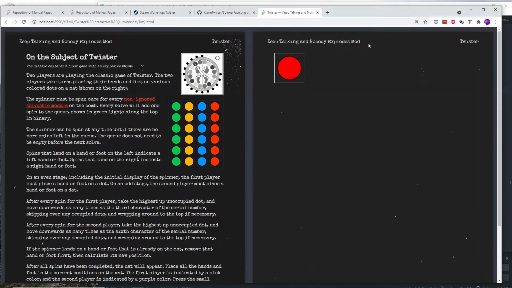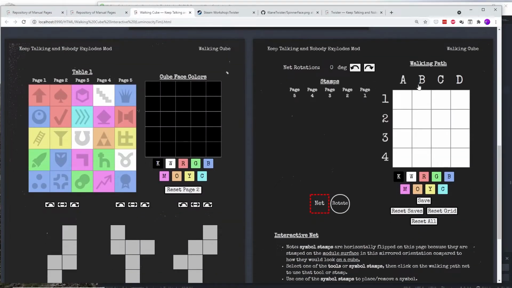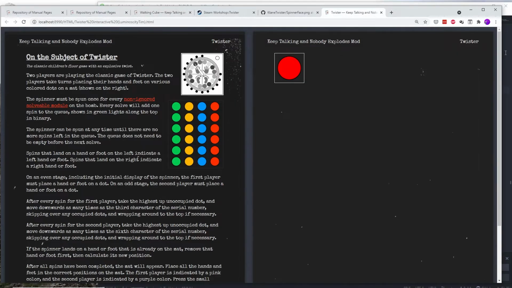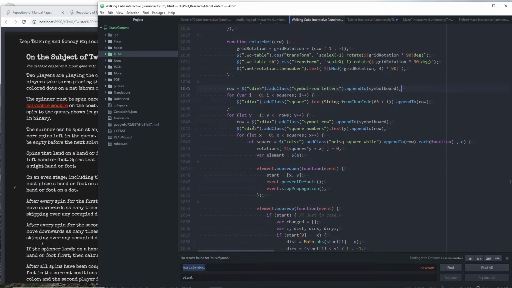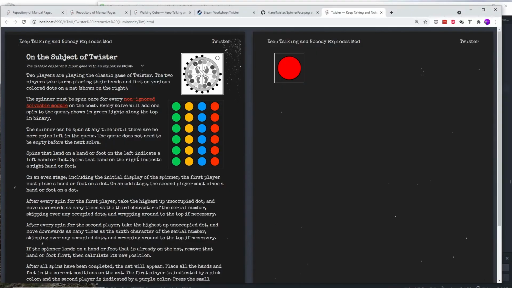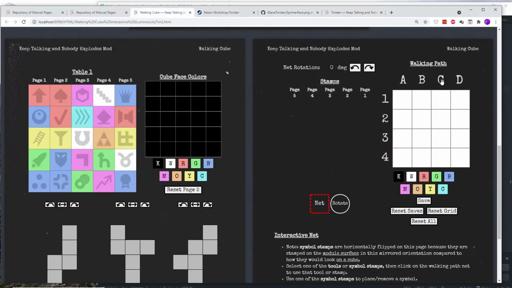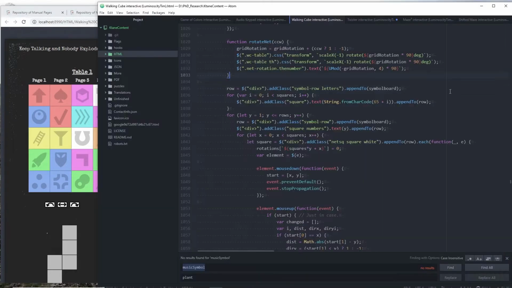We might add like A, B, C, D, 1, 2, 3, 4, 5, 6 along the side. You know, like this, we might label the cells, just so it's convenient for the expert to communicate back to the diffuser. You know, left hand is in A3, right hand pink is in C3, whatever. I might do that. That's pretty easy, especially since we already have a manual that does that. So we have the code already for generating it.